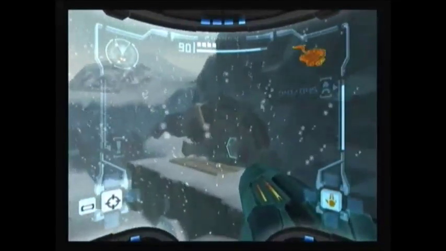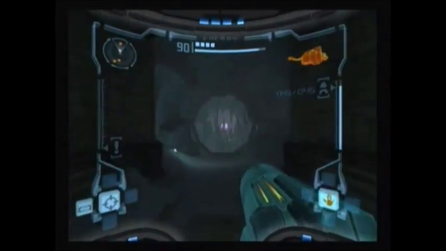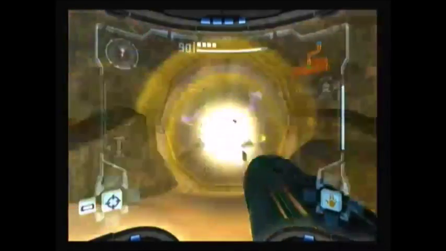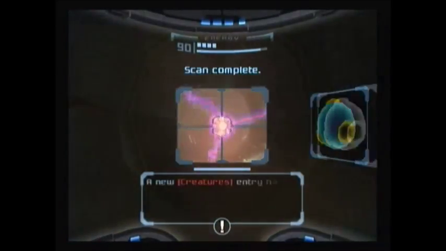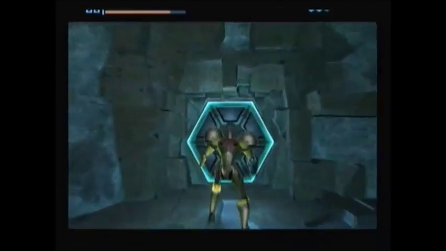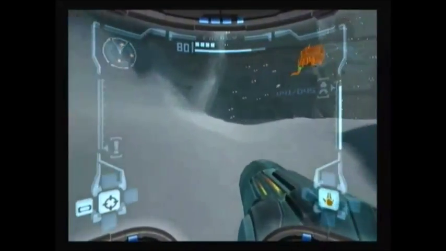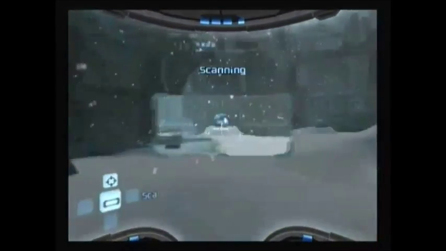Man, I tell you one thing, when you hit an enemy, these things will send you flying. Man, that stings. Oh, there's another enemy I need to scan. I'm going for this enemy, ow, quick. Right, no, I can't get anything here either, except for this.